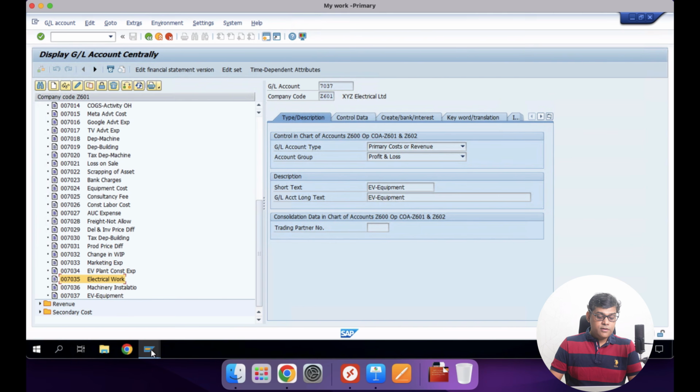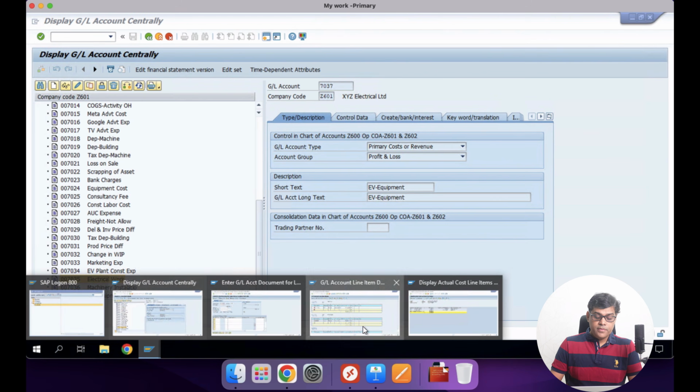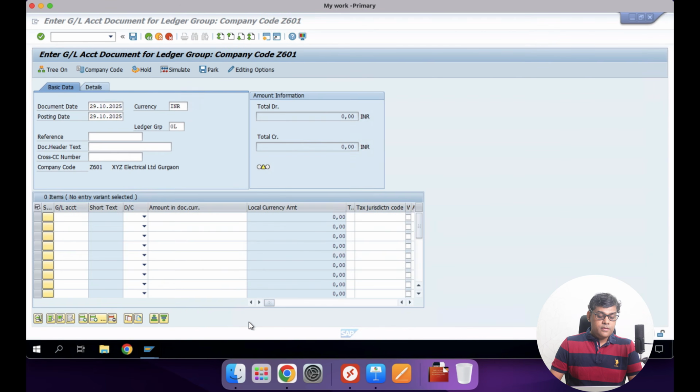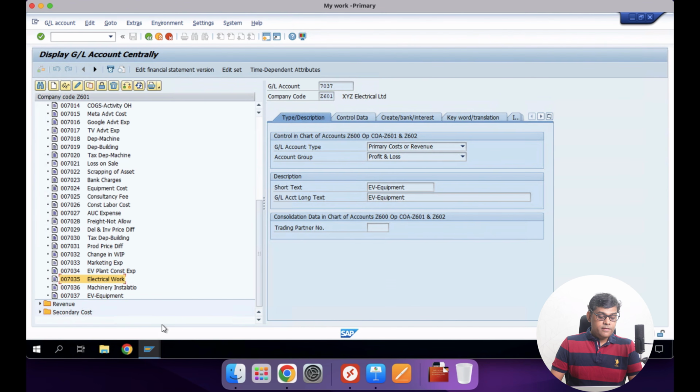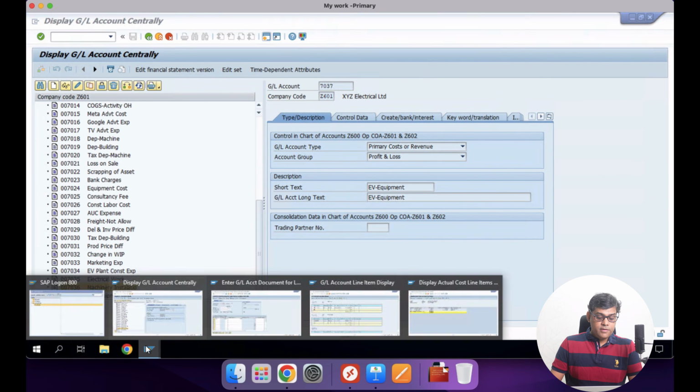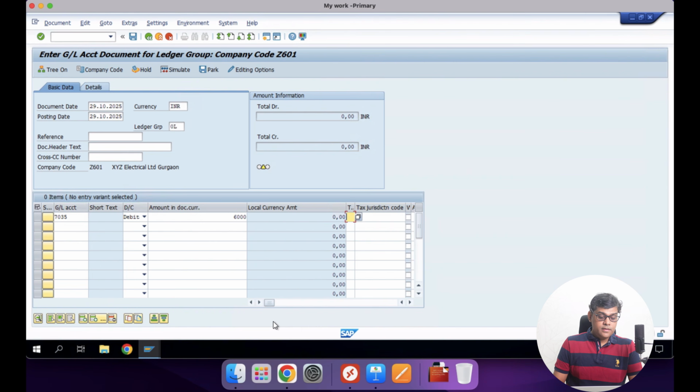One will be electrical work 7035, debit 6,000, and another one will be machinery installation 7036, $4,000. So these are my two debit lines.